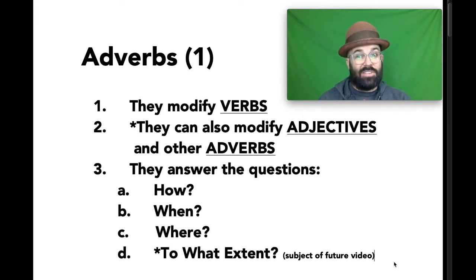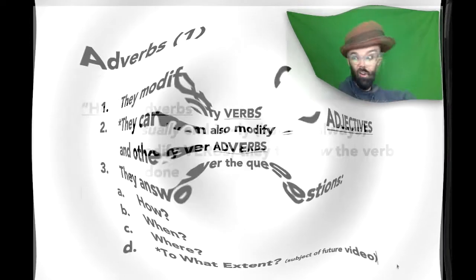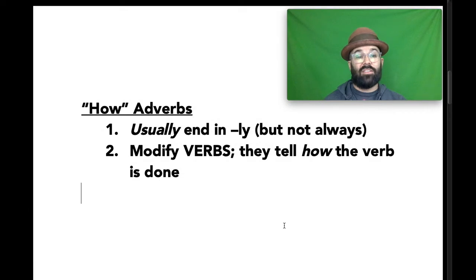Do you have all these notes down? Because it's time to get a little more specific about how, when, and where, with a few more notes and some examples. Pause if you need to, because we're moving on. We're going to start with how adverbs. And these are the ones that people are probably most familiar with. These are the ones that are usually considered describing a verb. These usually end in ly, but not always. There's a few exceptions. It wouldn't be English if there weren't exceptions to the rules. We'll see those in a little bit.